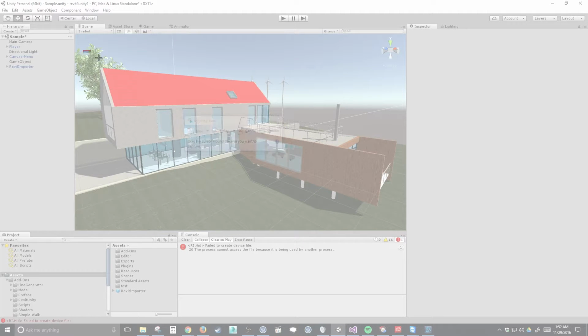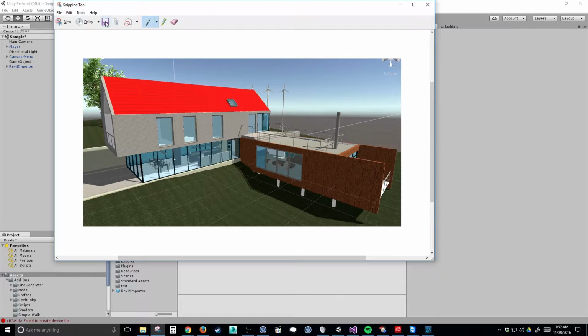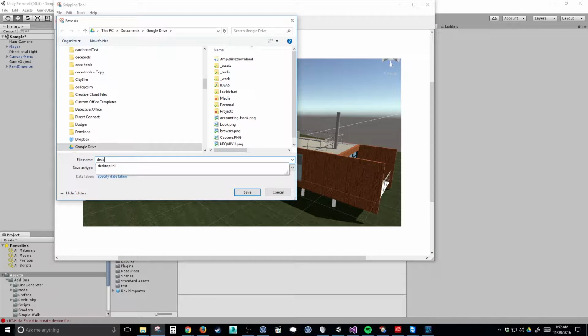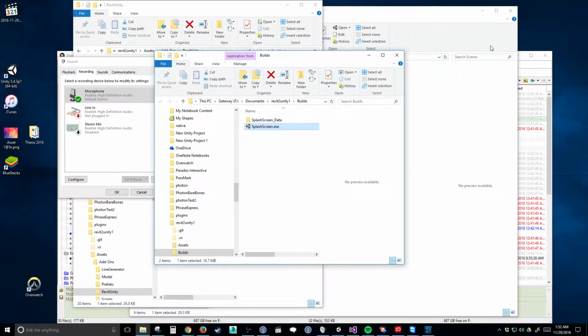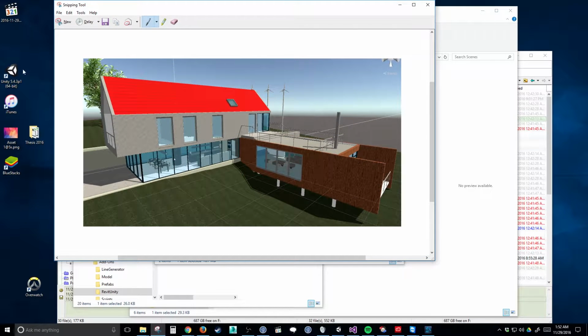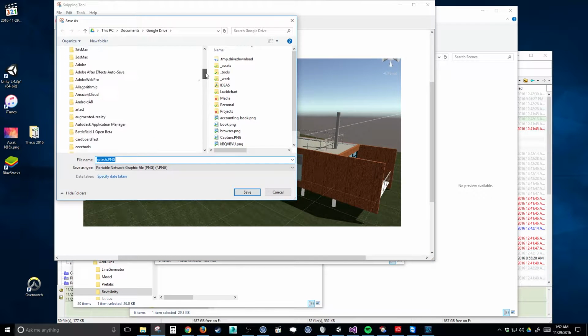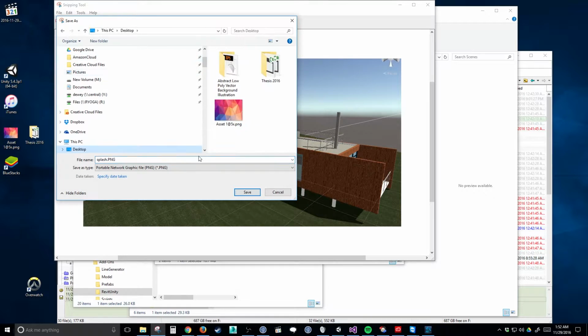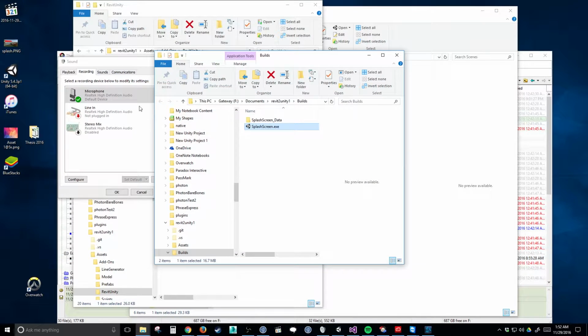So I'm going to grab that, and then save it to my desktop. I'm going to call it Splash. Can't spell, but that's okay. So I'm going to save that, and then open this on my desktop. For some reason it didn't save like I thought it would, so I'm going to do it again just to be safe. It looks like I saved to my Google Drive by accident. That's fine. I'm going to close this out, don't need it anymore.